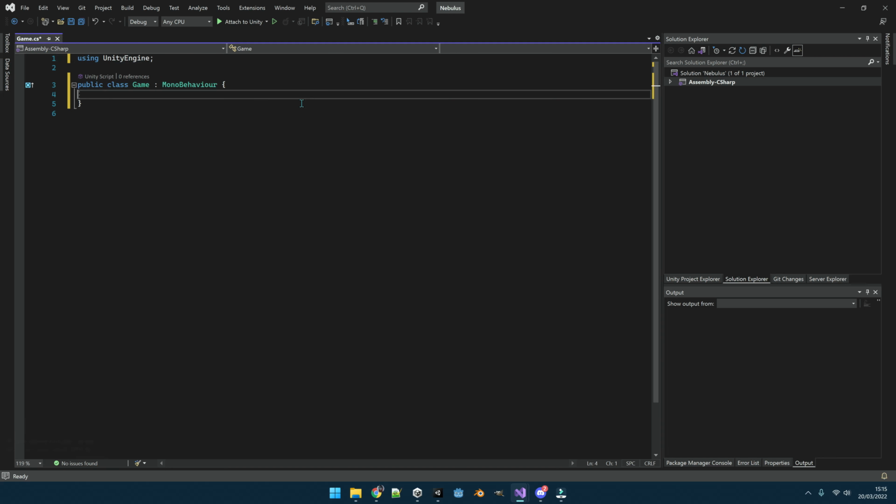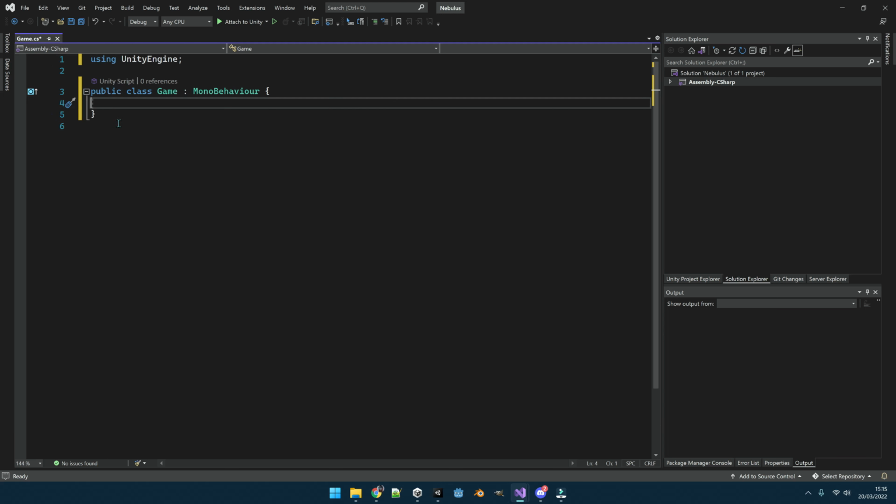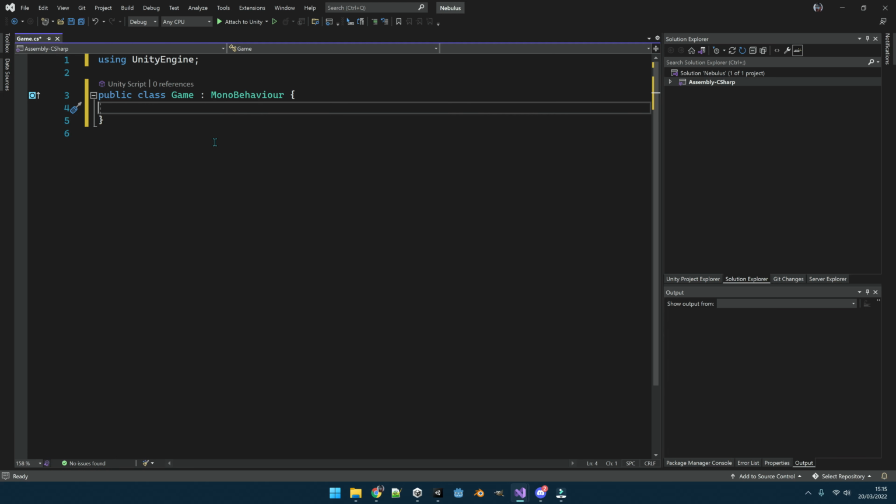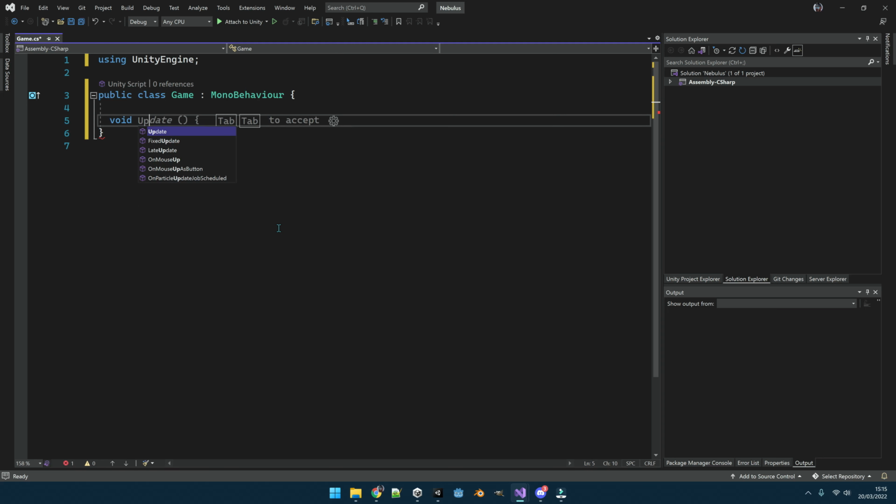I prefer to keep it as simple as possible. Let me zoom in so you can see it right. And let's do some movement here in the update. So void update.